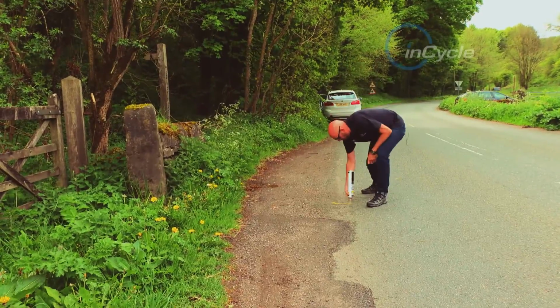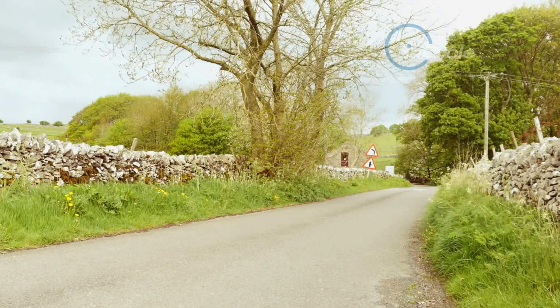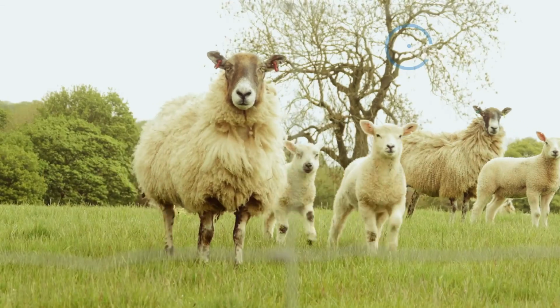So we're at the foot of the first Queen of the Mountains in Allport, just about to mark up where the technical signage is going to go. This is actually the longest climb on the whole of this year's Women's Tour, just over 4 kilometres in length. So it's going to be a good test for the women. It's a pretty steady climb up. It's around between 6 and 8% all the way up. It's about 10% a little bit in the middle, and then it just eases out over the top. So it's not so much the severity of this climb; it's the length.